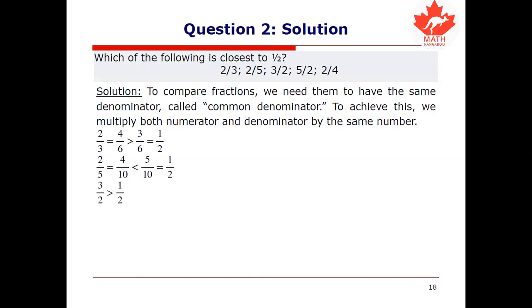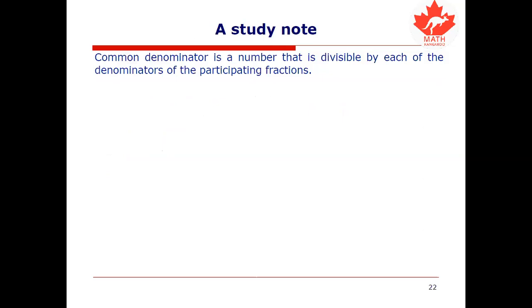Well, what about three-halves? There's no need for a common denominator there, we already have one, it's two, right? We know that three-halves being a whole of something and then another half is way bigger than one-half. Similarly for five-halves, right? This is really 2.5 if you like to speak in decimal. We've got two whole things and then another half, way bigger than just one-half. And finally two-quarters, if we think about converting it to a common denominator, that is one-half. We can divide top and bottom by two and see right away that that's true. So which of these is closest to one-half? The fraction that happens to be one-half, the two-quarters, being exactly equal to one-half.